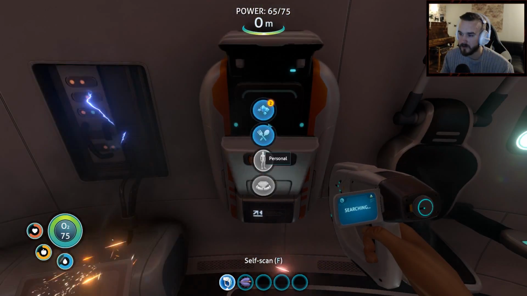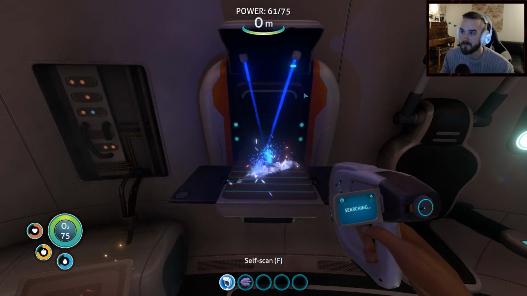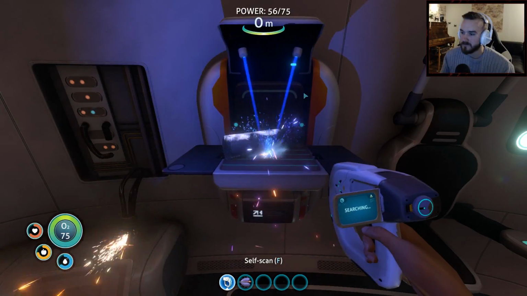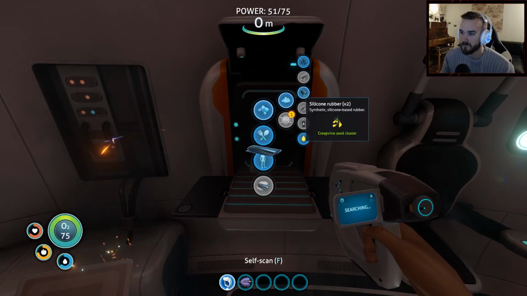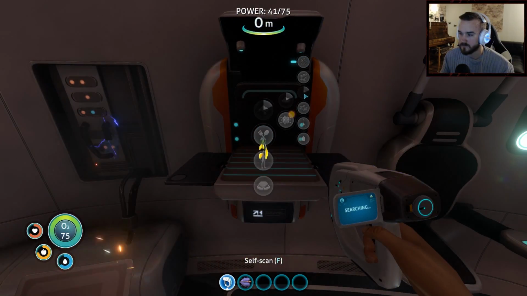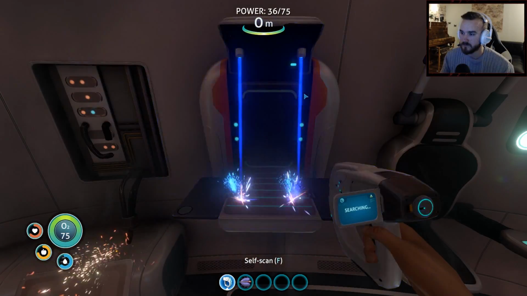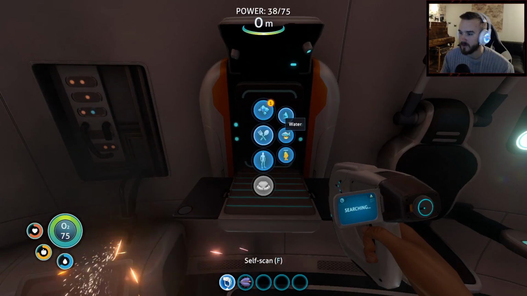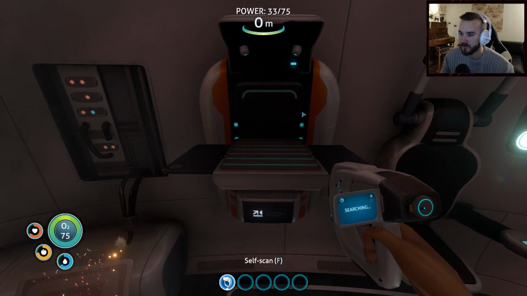Oh, here's the fabricator. Let's see what we can do. Silicon rubber, lots of it. Keep spamming this. So we can repair our base. There we go. Let's make ourselves a bit of water.